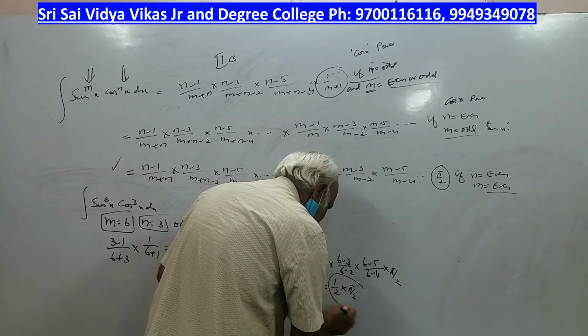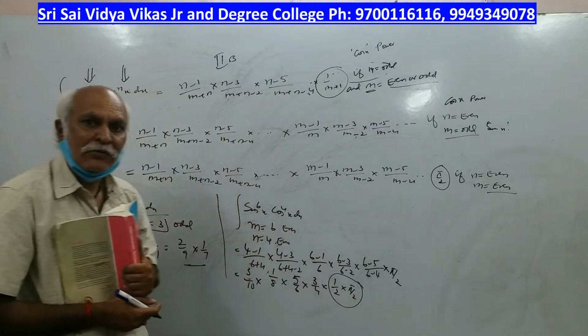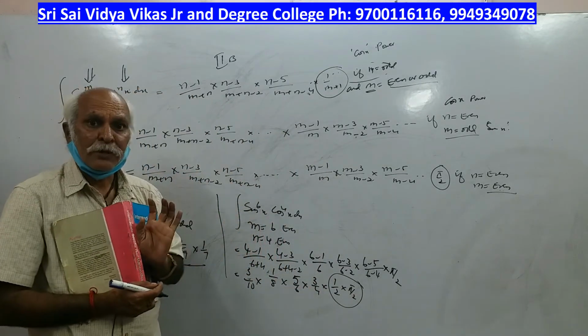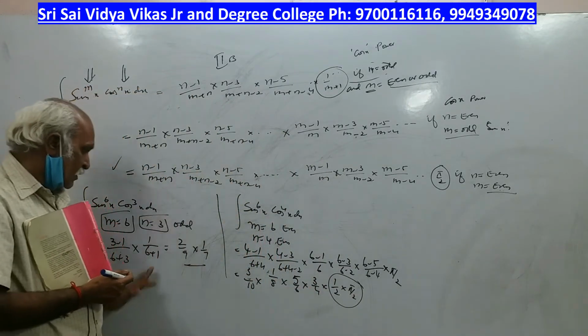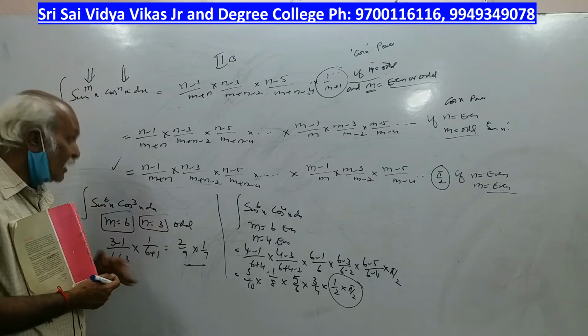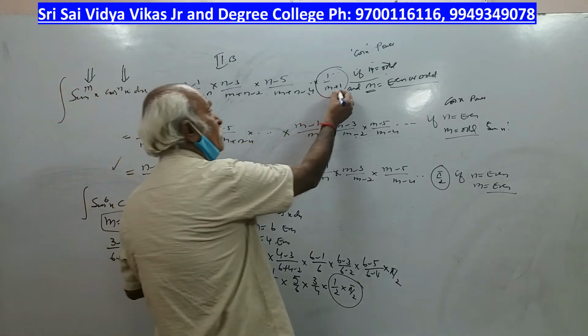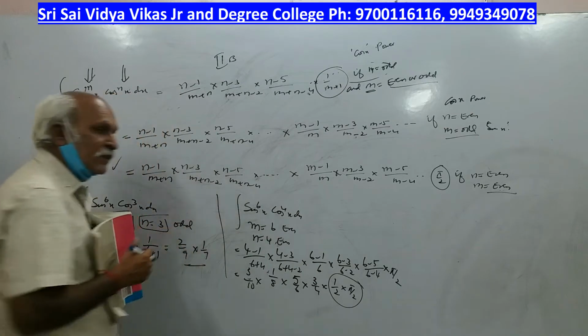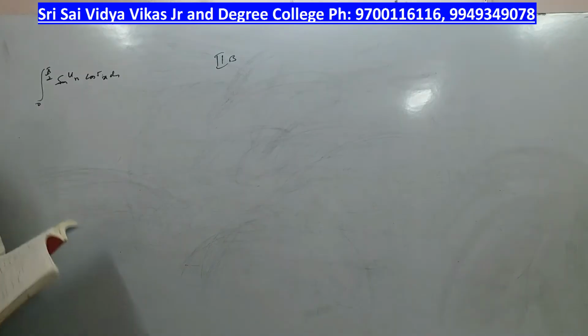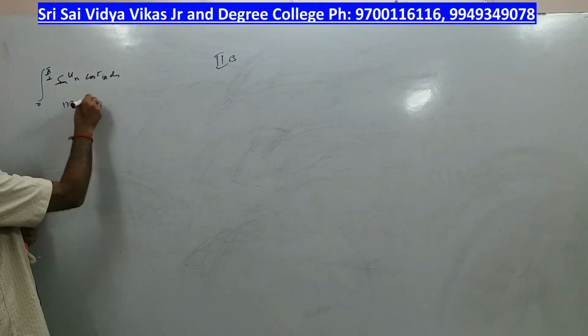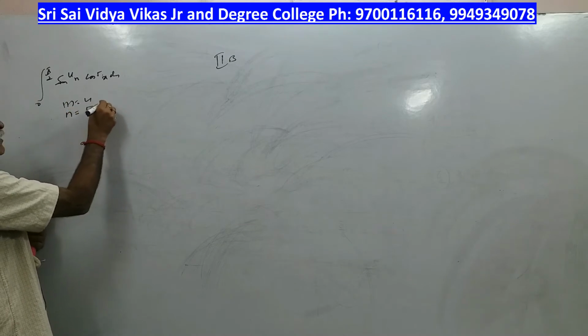Again observe here, whenever pi by 2 is coming, 1 by 2 will come. So you have to apply the formula properly. Okay. So this is n is odd, only last here this 1 by m plus 1 we have to write extra. That's what I have written. Please note on this. Next, for the m value 4, n value 5, which is odd.